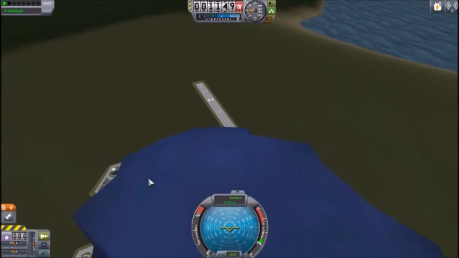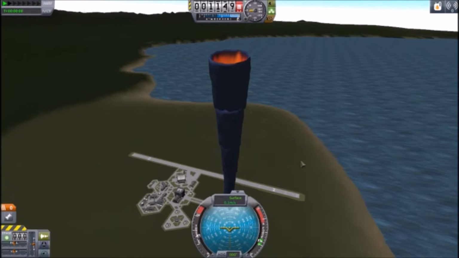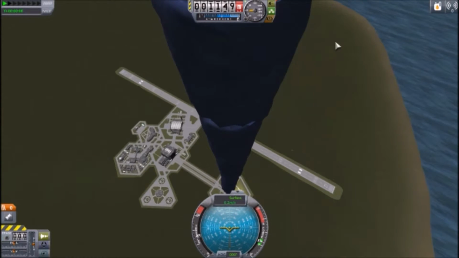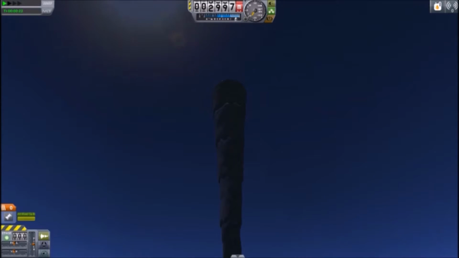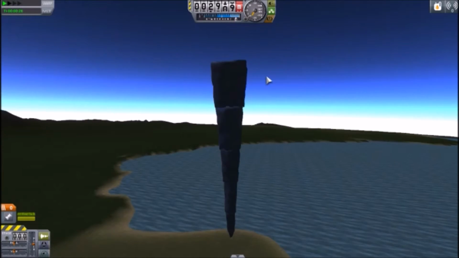Holy shit. What is this? It looks like a Smurf's leg. Oh my god, it's like a reversed volcano. My god, this is massive. This looks like a big dong in the sky. Oh my god, that's amazing.